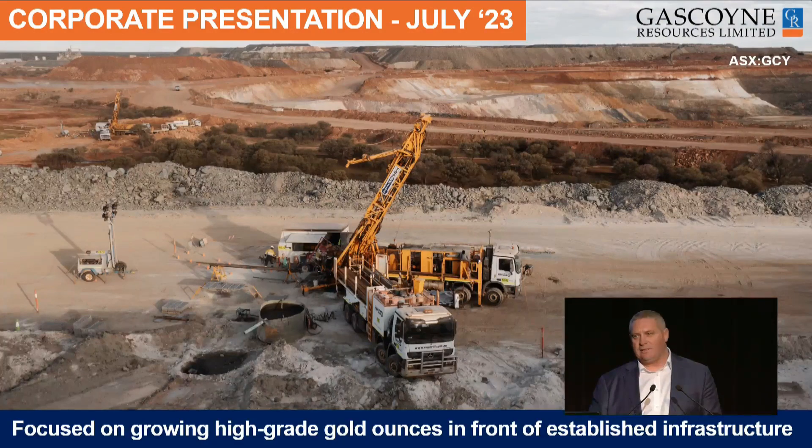54 metres at 6.5 grams per tonne, which had never been seen in that region before. We followed that up by drilling at right angles to that drill hole, because I didn't believe it, and we got 59 metres at 12.5 grams per tonne. Some pretty serious grades, and I thought at that stage, OK, maybe we've got something good here. We put the dual rig in between those two axes, drilled it 45 degrees to both holes, and got 32 metres at 8.6 grams per tonne. So we knew we were on to something pretty special.